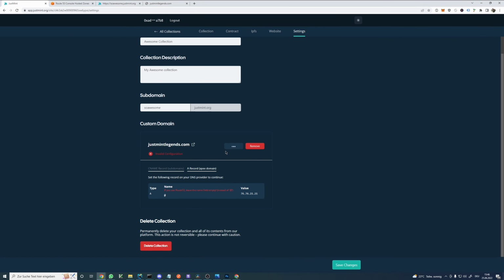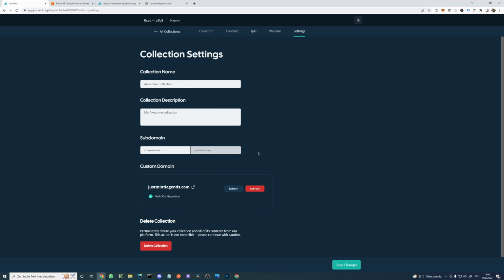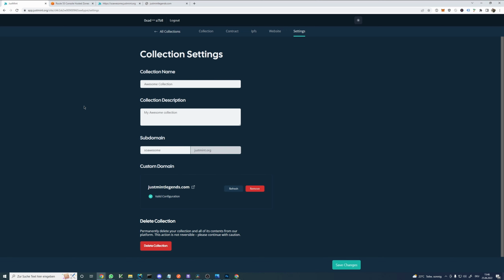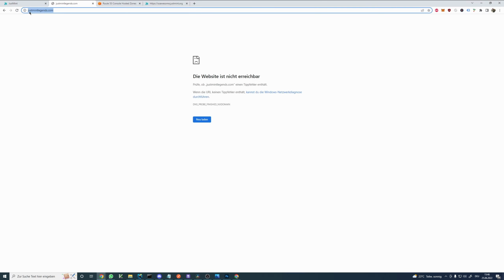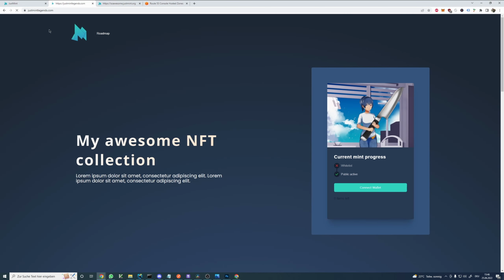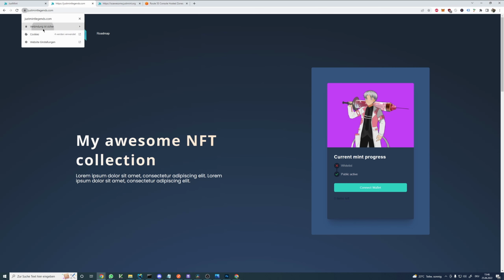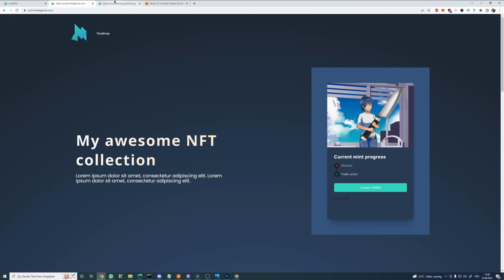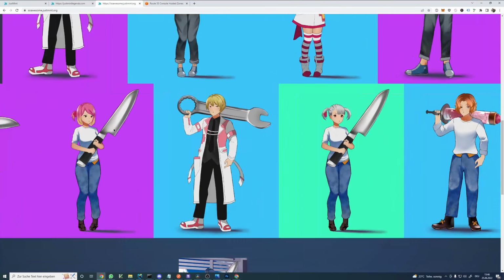and now it's just waiting. We're going to refresh. Oh, and it's already configured correctly, right? So it can take a little while for your domain to work. It depends on your DNS provider. So this already works, and as you can see, we also have the certificate in here. So this gets generated automatically, and this is exactly the same website we have created.